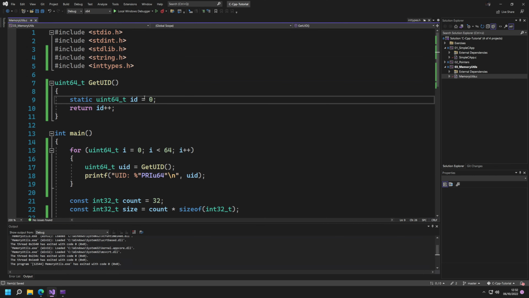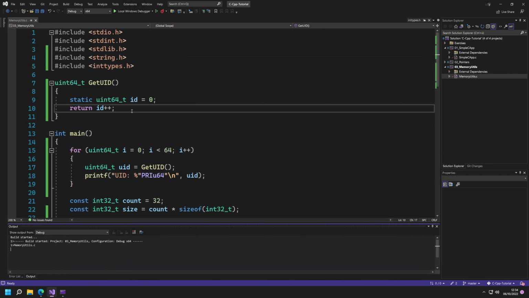For example, this ID, set it to 0. And now by using static, we are always writing to that ID value that is somewhere in the static section. So as you can see, this is actually never being called when the code is compiled, because this is stored somewhere else. By static, we are saying it's stored somewhere else. It's not part of this function. So we have moved the ID off to the static section and initialized it to 0.